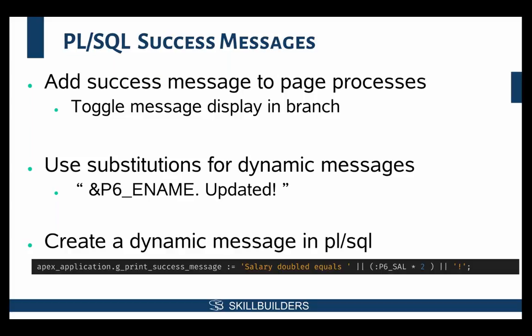Whenever you create a process in Apex, there's a property where you can define a success message. But sometimes you might want to not display any messages when you branch to a page — in other words, you run some processing, and even though it has a success message, you want to completely ignore it. That property is kind of hidden within the branch. It was more prevalent in earlier versions of Apex, but it got sequestered away under a couple of options. You don't always want to use it — it's better to display more information than less — but sometimes you want to squelch or suppress messages, and this is the way to do that.